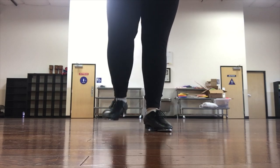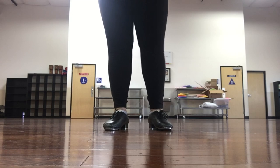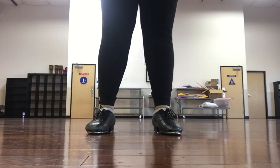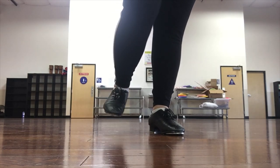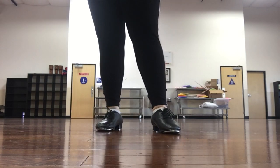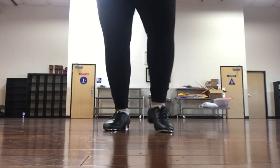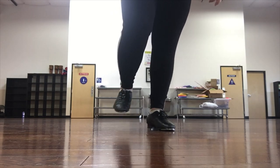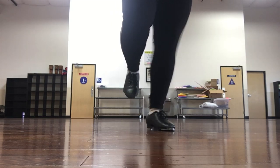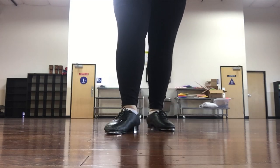5, 6, 7, 8, paradiddle, paradiddle. Great. Now this part gets a little tricky. We're gonna start a paradiddle on our right, and it's going to go into a 5-point riff. So that step, we just ended paradiddle, paradiddle. We start with our heel spank like a normal paradiddle. We're gonna do our heel and then go into a 5-point riff.